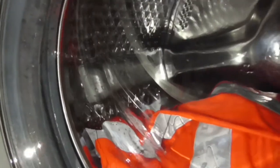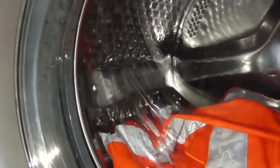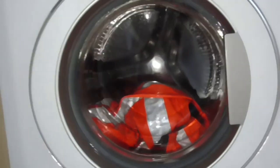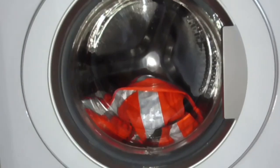I love the way this machine is just showering though. As you can see, it's just taking in the softener anyway. I love the way it's just showering.